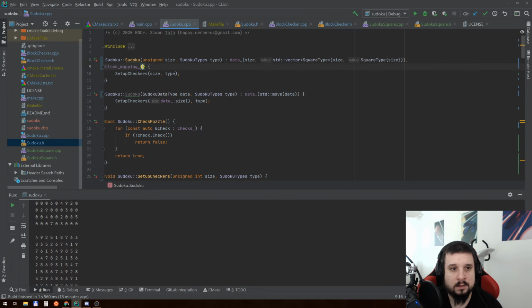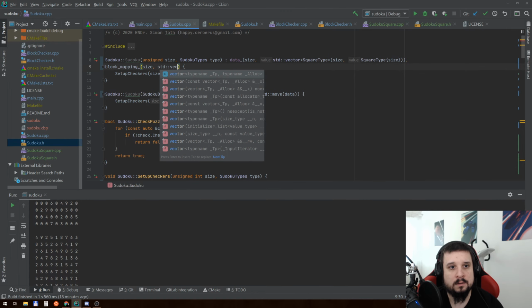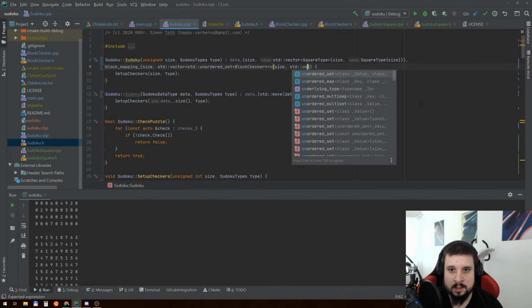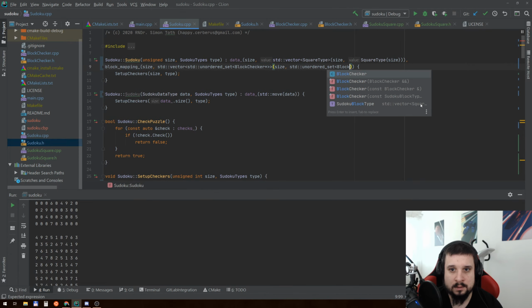I want this to be a size of vectors of block checkers that are of size, and oops, no, this is vector of unordered sets of block checkers and size, and inside I want an empty unordered set.